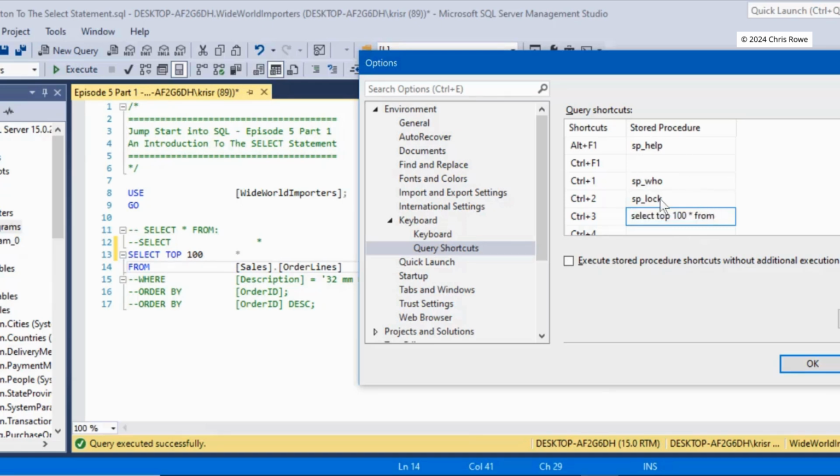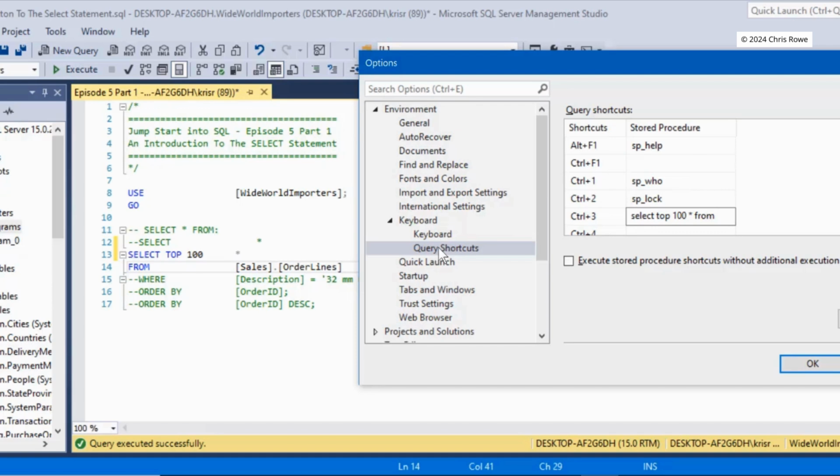Now as you can see, there's quite a few hotkeys that are already set up, and there's many more blanks, so it doesn't really matter which one you put it under. I've just gone for Control 3 because a lot of people seem to use that as the hotkey for doing just this sort of thing.